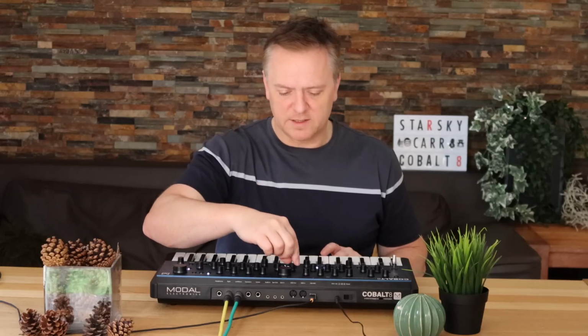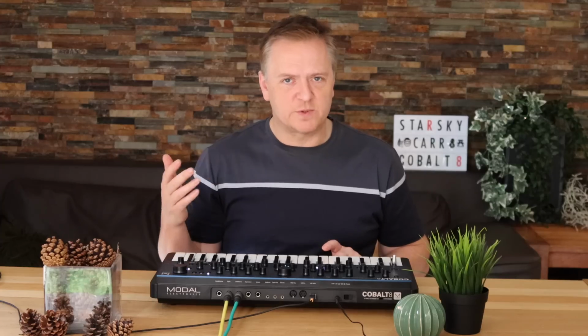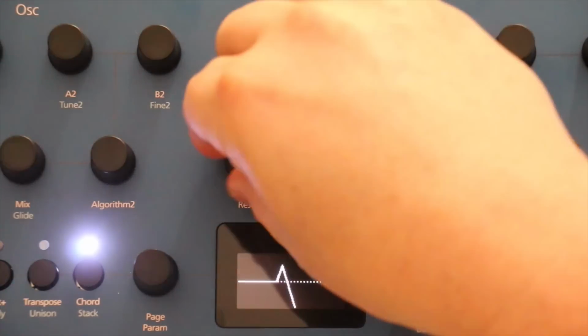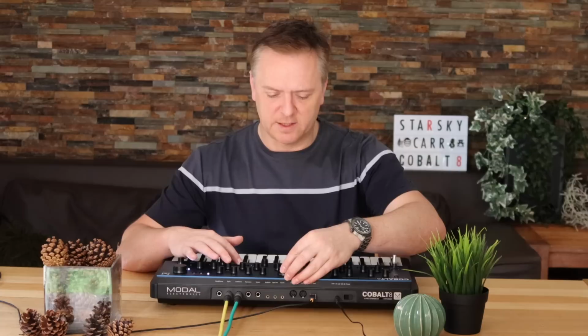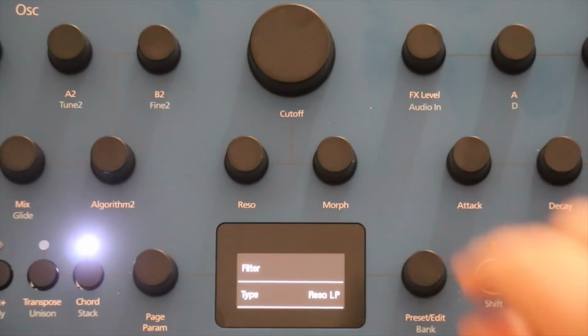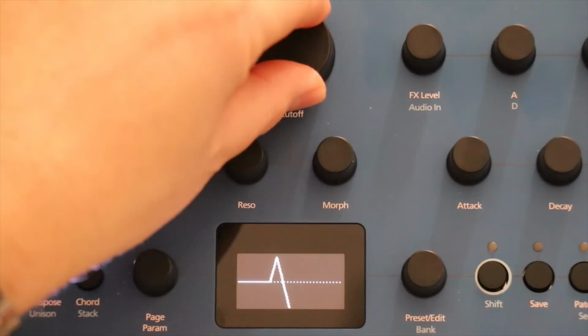Let's add some more resonance again. And you hear, as with any ladder filter, you're losing a lot of bass when you bring that resonance up. So to reduce the effects of bringing the resonance up, they've got a balanced filter as well. And just one of the quick access things is to press patch and the cutoff, and it brings you to your type of filter. So this is the resonant low pass filter.